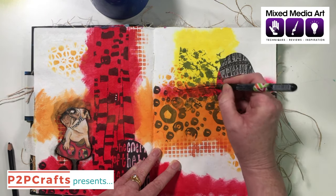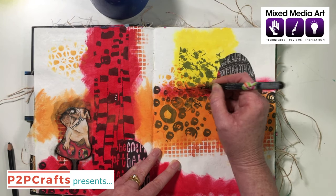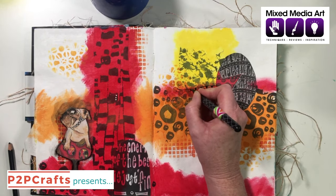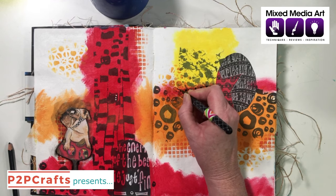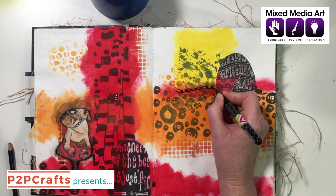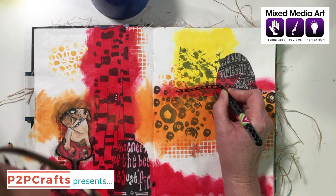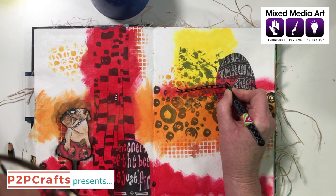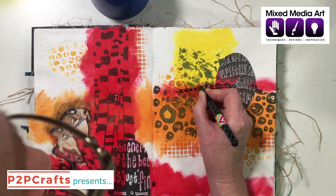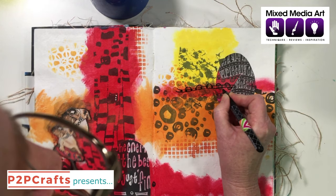Just continue, and then seeing, this is where you can just spend all sorts of time when everything's dry, just doodling, adding marks. It's a good way to get to know your pens. It's a good way to improve your hand steadiness. Now we can see, continue onto here, because then that helps make it look continuous. And running over it also just helps give us that feel. That's the arc that we're trying to produce. And then the same down here.